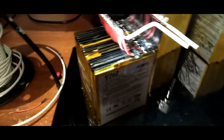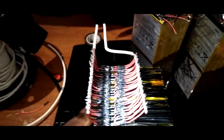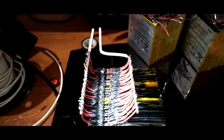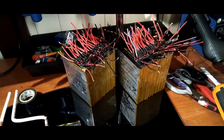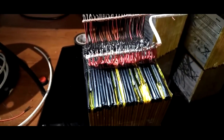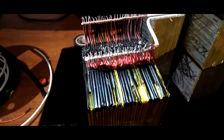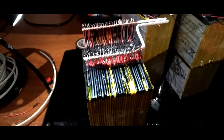Here we are again. This is what it's looking like. What y'all think? See that? XT60 on the end, and then do the rest. Just like that. I'm not going to show me soldering this because it's not exciting. The only exciting part is going to be testing these batteries out. So let's get to it.